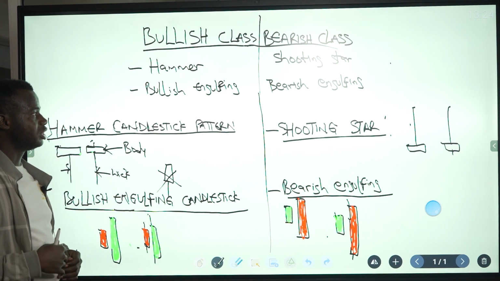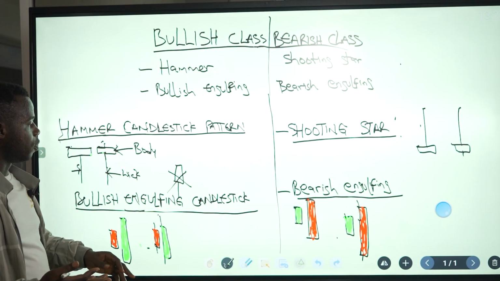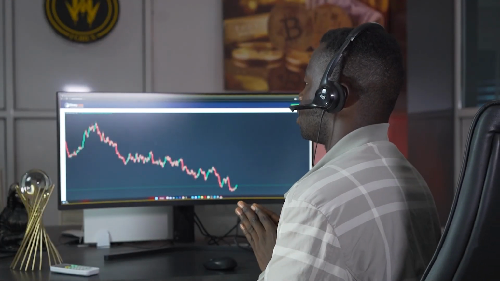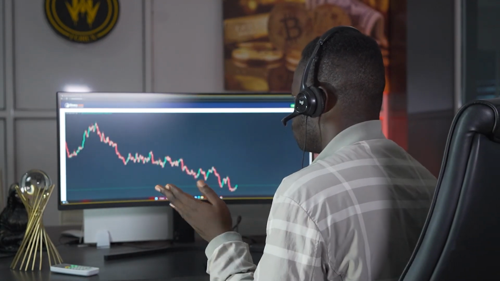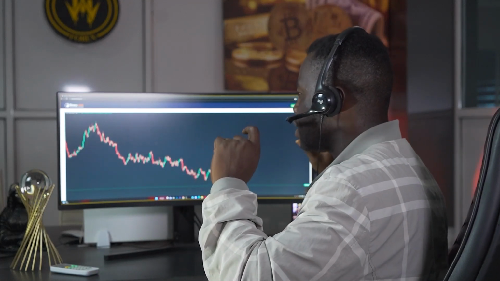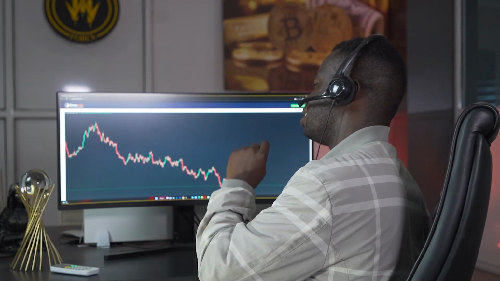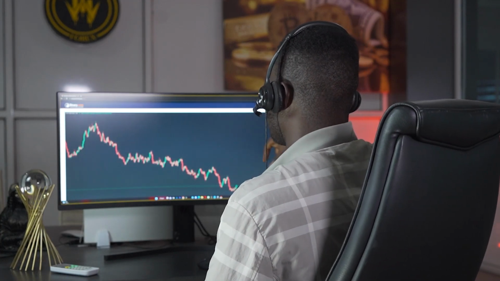Now, we'll launch our chart and see the practical applications and have a real life feeling of these candlestick patterns. We'll be looking at 4 candlestick patterns. We are not going to learn all the candlestick patterns in the whole world. No, we are not here for that. We are just picking the necessary ones that suit the strategy. But bear in mind that it's not everywhere you see these candlesticks play out that you are meant to enter the market. There are particular zones where you need to see these candlestick patterns confirmed before you make your entries.